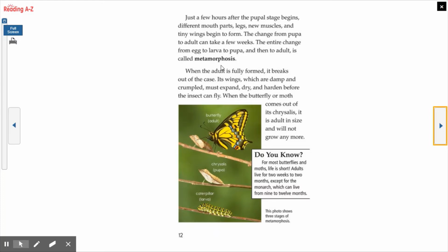Metamorphosis. Okay, so if we were to clap that out, metamorphosis. That's five syllables. That's a big word. And all that means is that it's changing. When it goes through metamorphosis, it goes through a big change. For an animal to go through this little caterpillar and come out looking like this is a big change, which is what metamorphosis is. It's not really the same in humans or other mammals because when we're born, we already look like a human. You know, babies look the same, but they're just tiny, right? A caterpillar looks nothing like a butterfly until it goes through these changes, which is the metamorphosis.